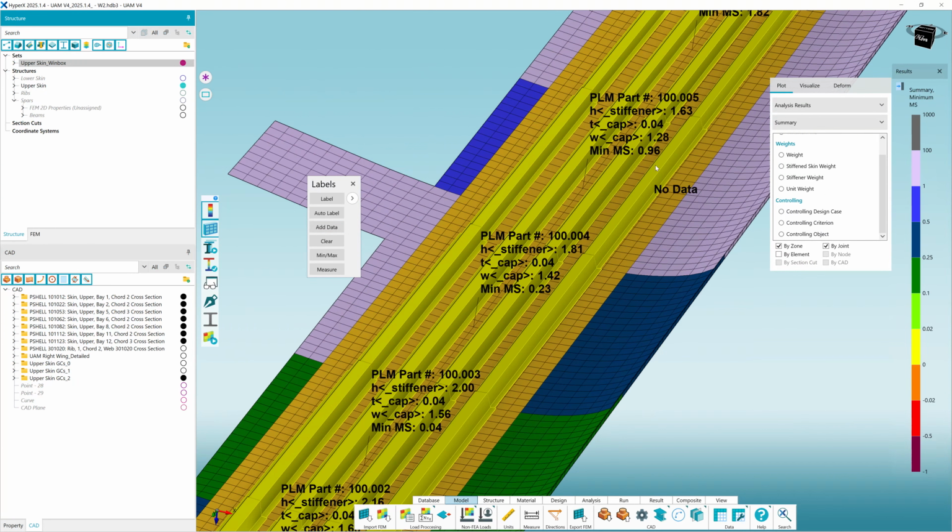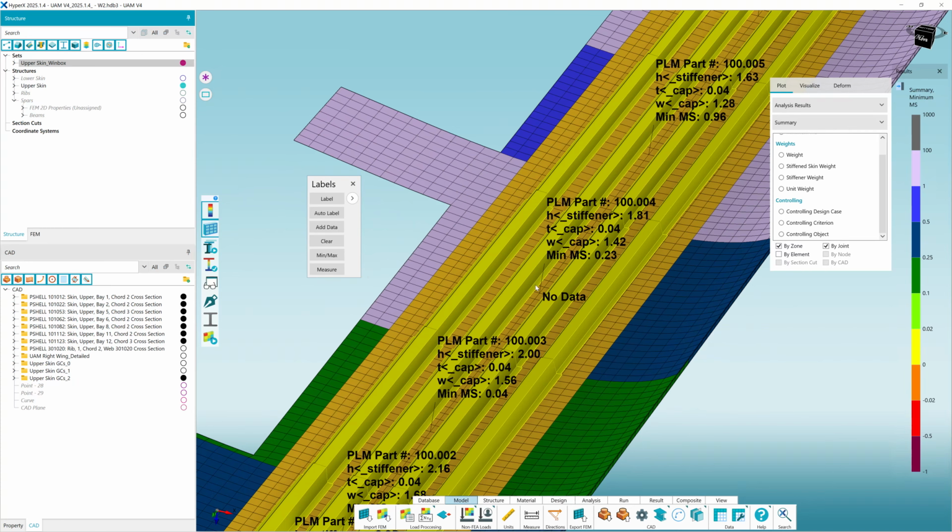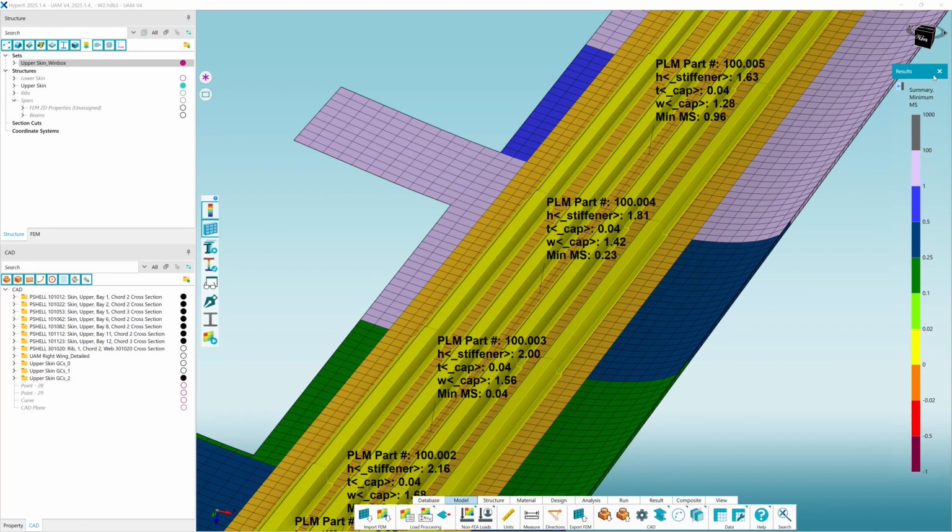So we could add that to the metadata as well. That way the CAD designer might have a better feel for which parts of the geometry they might be able to change more freely than others. If you have a low margin of safety, probably not much wiggle room in the design, but if you have a higher margin of safety, maybe there's more room for change in that area. So we'll include this metadata in our export.